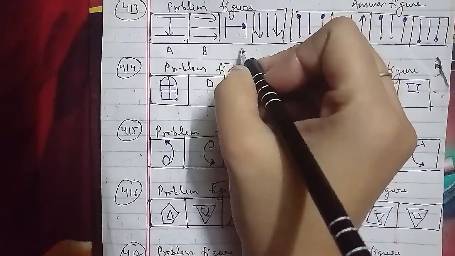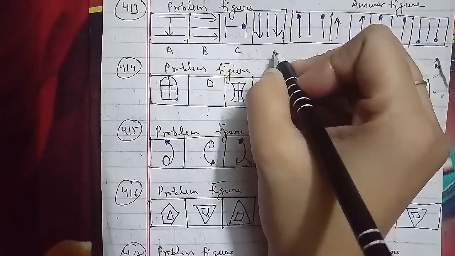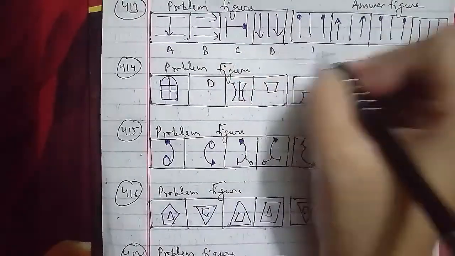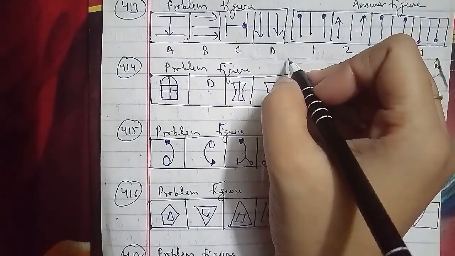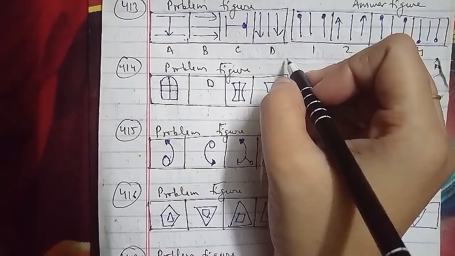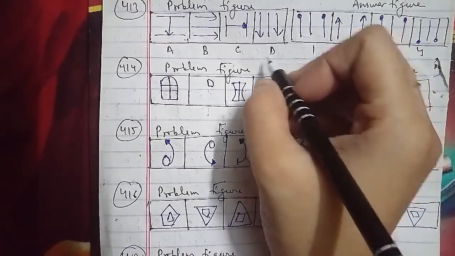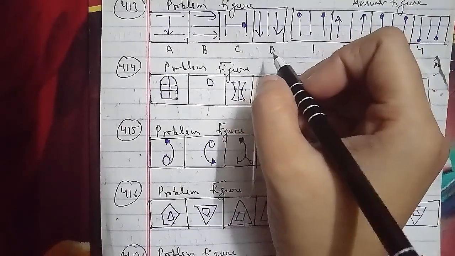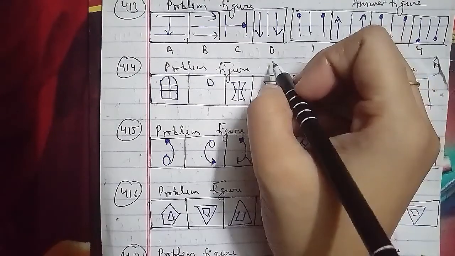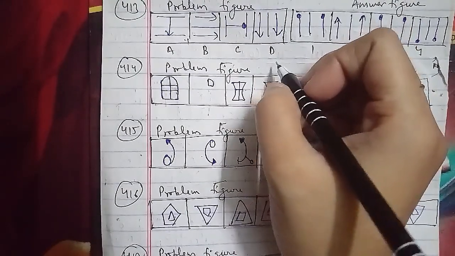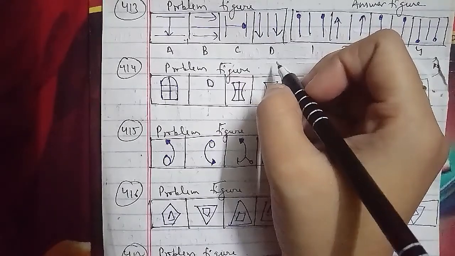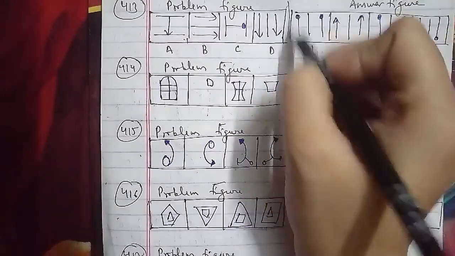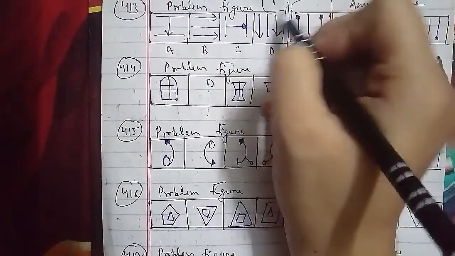Now we'll go ahead with another one, which is your 414th question of the session here. We have the problem figures and these were the answer figures as well. These have been named as figure A, B, C and D, and figures 1, 2, 3 and 4 respectively. In the same case, we can say that with reference to it, except for the top right part, the whole of the figure is lost, and the figure we have as the third figure will be the right answer for this question as well.